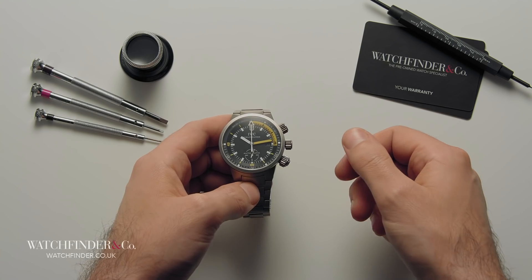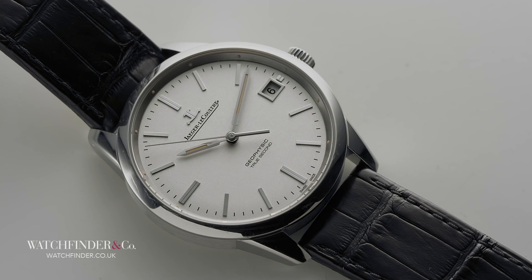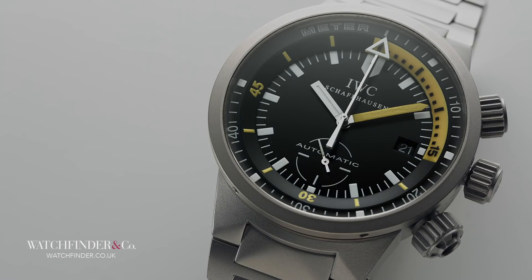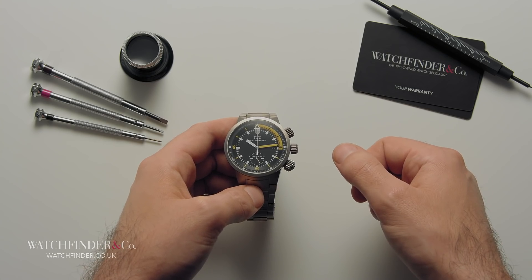Watchmaking is the kind of passion that just keeps on giving. There's always a new stone to upturn, a new avenue to venture down, and whether or not every adventure into knowledge is as fruitful as you'd hope, you're sure to enjoy yourself doing it. What do you think about these three watches — useful or not? Let us know in the comments below.